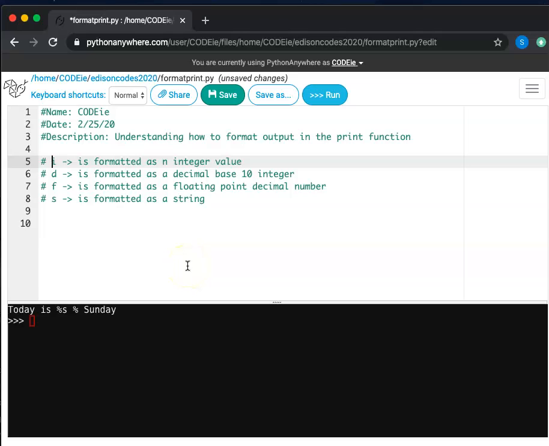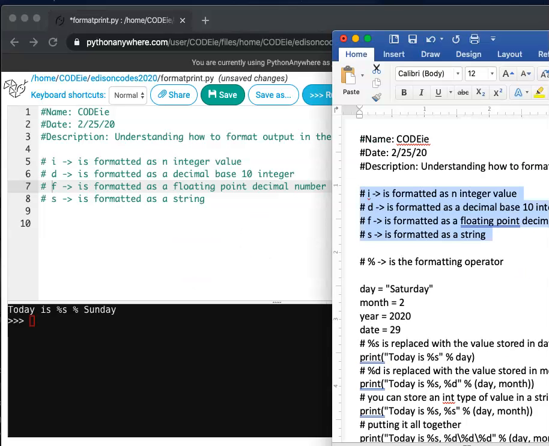In there, I will use the modifiers I, D, F, and S. I stands for integer input. D is also an integer, a decimal base integer. There are more modifiers if you wanted to output something as oct, which is O, or as hex, which is X. I'm not going to go over those. And then there's your F. F is for a floating point number or a decimal, and S stands for your strings.